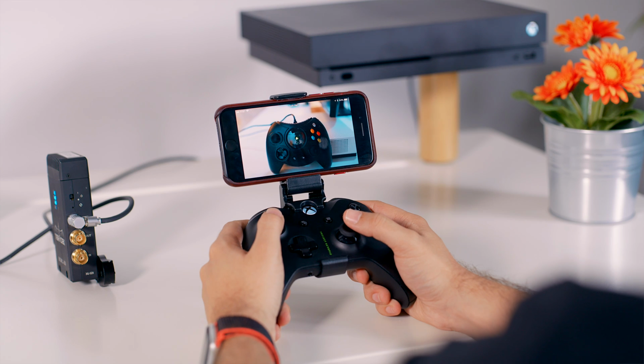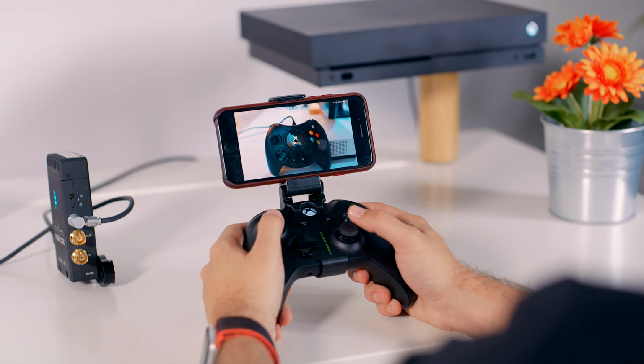The original idea we had was to grab one of those Xbox One controller phone clips. You know, the things that you attach so that you can watch Netflix or do a phone call or something at the same time as gaming. I'm honestly not sure why a lot of people use those. But the idea was we were gonna grab one and attach the smaller HD screen, which was a 5-inch, and clip that on and use that.